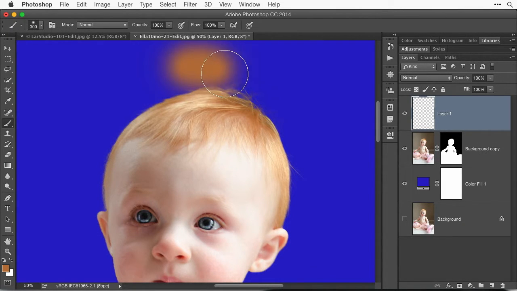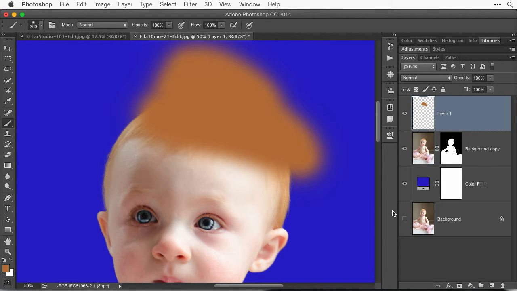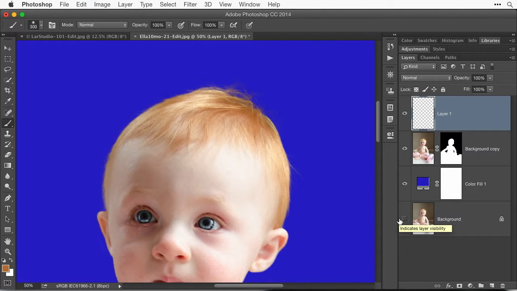But if I paint that color in, it's just going to blatantly cover up my picture. So I'm going to have to be overly precise and careful. I don't want to be careful and precise. Before I paint, I'm going to do something that makes it so whatever I put in that layer only shows up where that hair is.